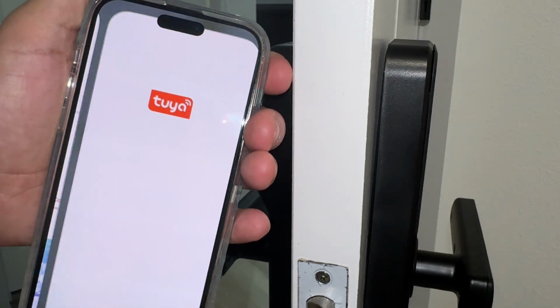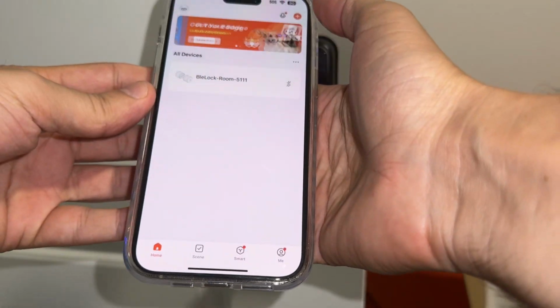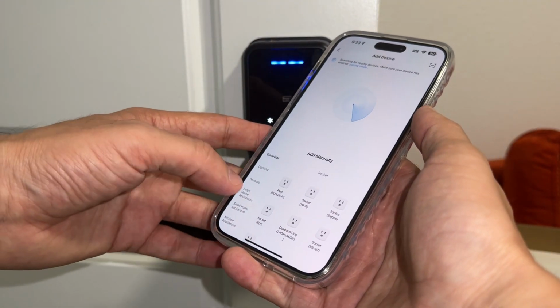Here is the application. Let's go ahead and open it. I'm gonna go ahead and create my account and then come back. Let's try to add it from here. Add device. And now it's in pairing mode.